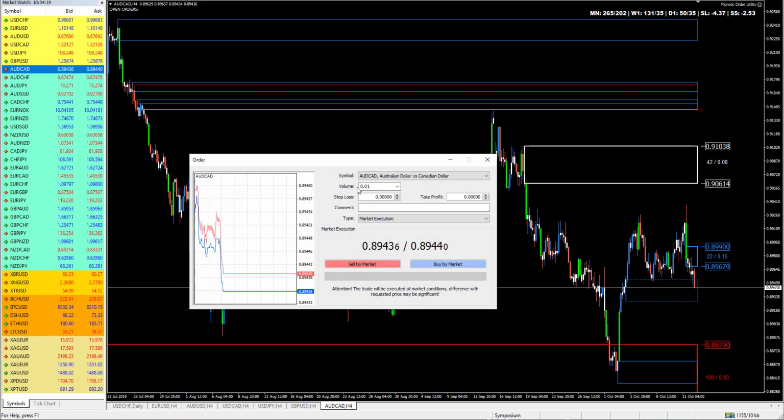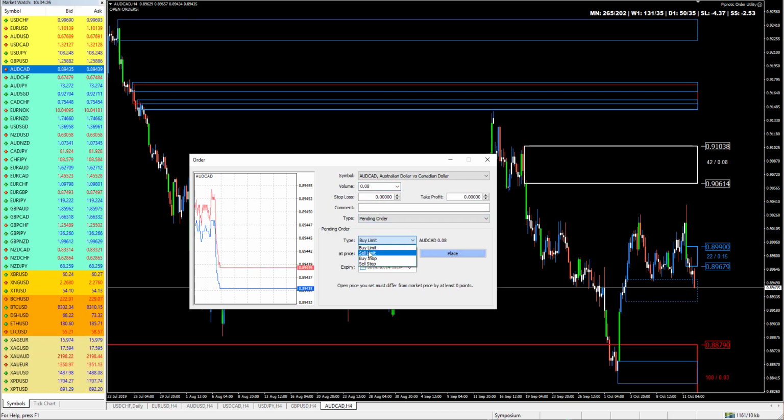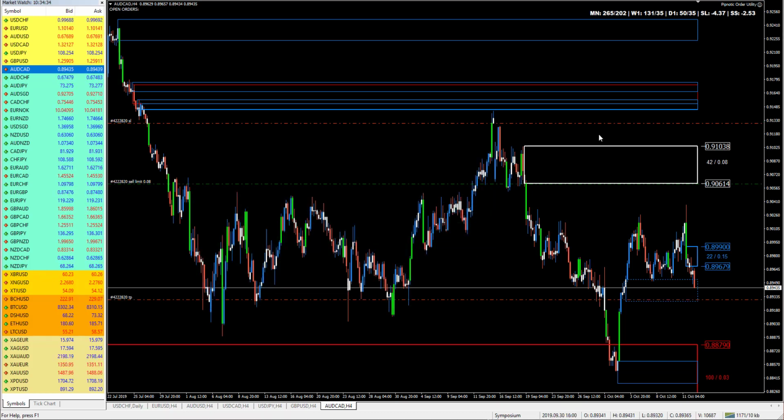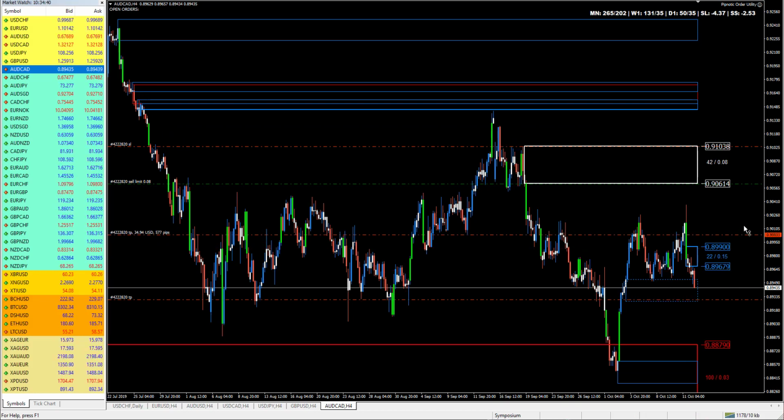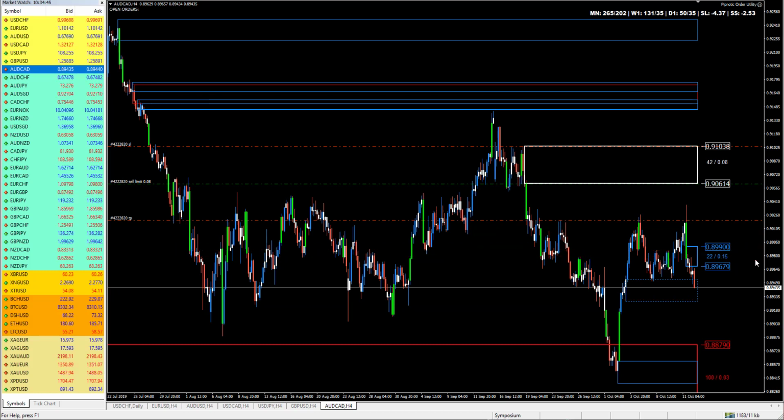Okay, so I'm going to put that in. This is 8 micro lots. We're selling at 90.61. Lob that in there. We don't really know. We don't have any demand yet to put our target at, so we'll just do 1 to 2 risk reward. We'll leave that.